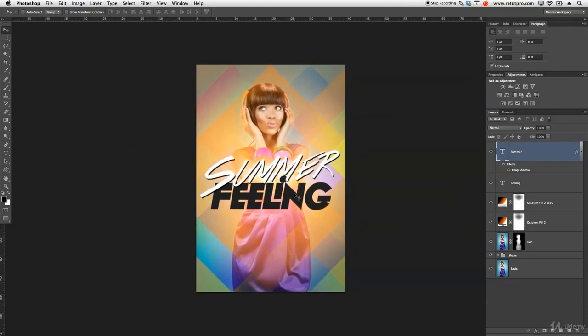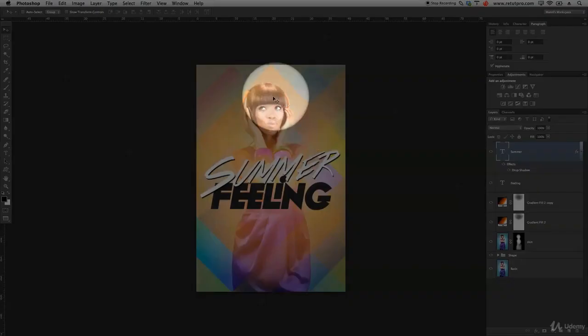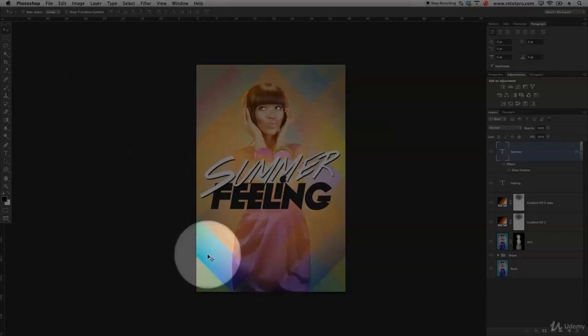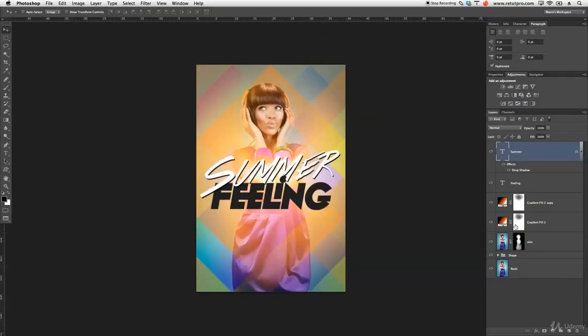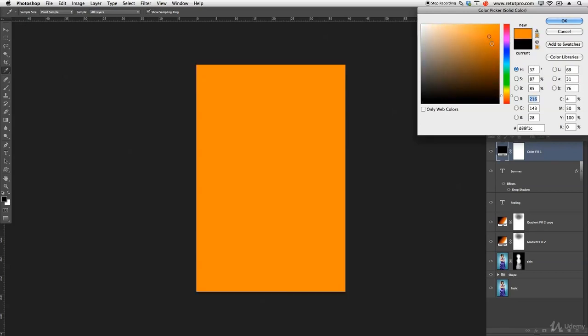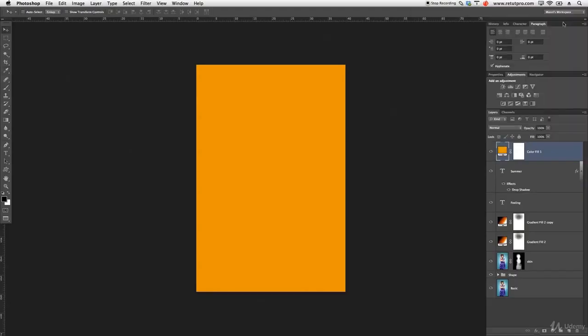Great, so we've got the drop shadow, we've got the font in as well. Now I do want to add a little bit of a pop again on top of my image. And if I'm still not happy at the end, I'm still going to add a little bit of her original skin tones back again. So my next step now is also to make everything a little bit more yellow, and not just over here. I'm going to add a solid color layer. Let's also just take a yellowish color over here. Whoops, something like this, so a little bit higher as well. Okay, and I'm going to hit OK.